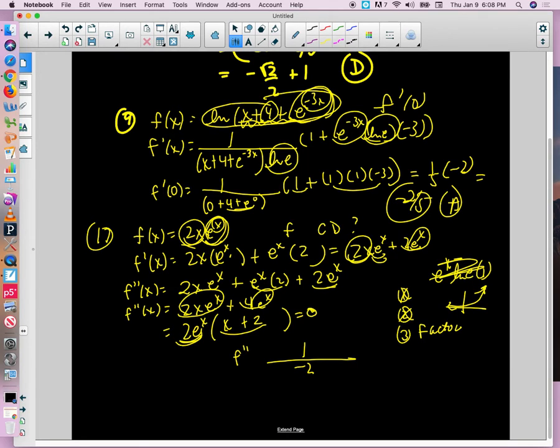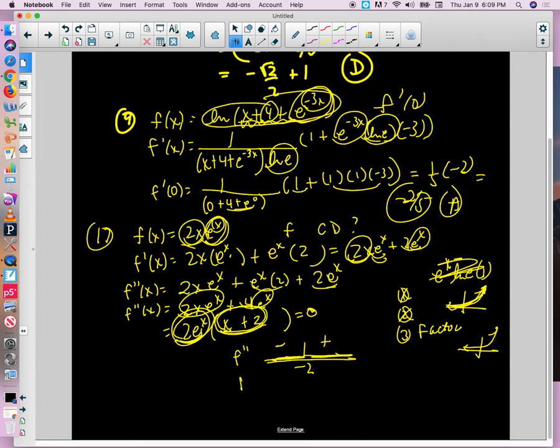exponential function. All right, so now let's figure out before negative 2. So if I fill in a number before negative 2, this factor is negative, and this factor is always positive. See me about that if you don't understand, but that would be negative. And then after negative 2, this would be positive, and this is always positive because e to the x is always positive.